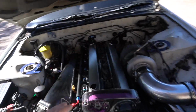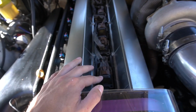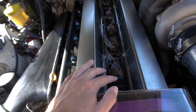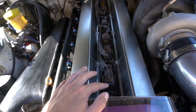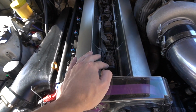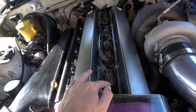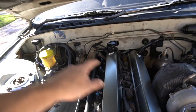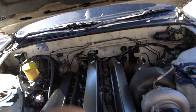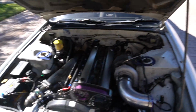While I'm already in here, let me explain the coil packs. I ordered a PRP R35 genuine Hitachi coil pack kit with the bracket and everything. That will be my last issue. That's literally the last thing to upgrade on this whole thing. Right now, when I go into boost, this thing is breaking up really bad, and it's definitely the coil pack. So it'll delete that igniter chip back there, and a brand new coil pack will look really pretty, and it should be able to rip right after that.